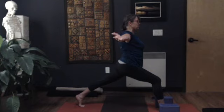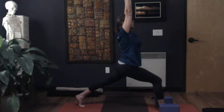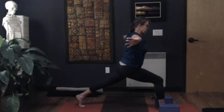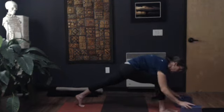Lifting the torso and lifting the arms. And the heart. What happens when you reach all the way through your fingers? Your next inhale, take the arms wide. Exhale, bow forward. Inhale, step to plank.